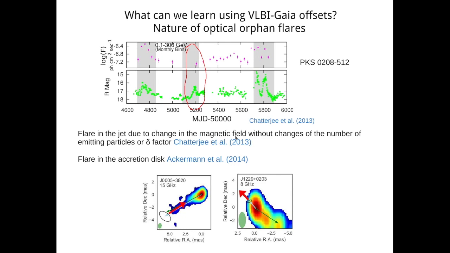Because in the first case, if these flares are produced in the jet by the change of magnetic field, we would expect that the optical photo center according to Gaia data would shift downstream of the jet. And at the same time, if it's caused by the magnetic field change, we would expect that the optical polarization would change both the fractional polarization and the position angle. On the other hand, if these kind of flares are produced in the accretion disk, then we would expect to see that the optical photo center shifts in the opposite direction upstream towards the central engine near the maximum of this flare. And at the same time we would expect to see depolarization at the peak of the flux.